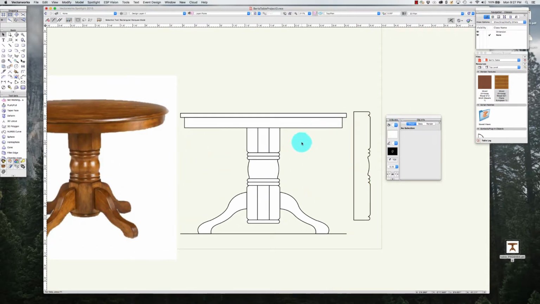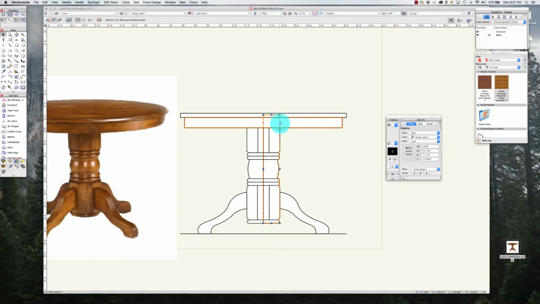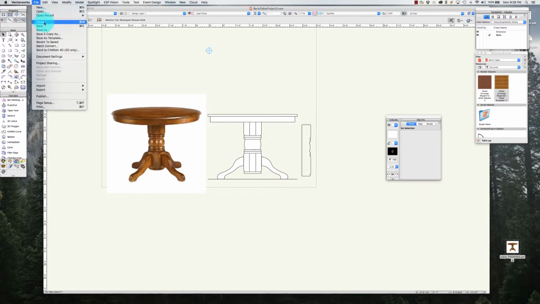All right, so the other thing I need to do is cut this off, because it goes into the table and it really shouldn't do that. So I'm going to keep my original half here. I'm going to put it there. I'm going to draw a line here, and then use that line selected along with this to clip surface, modify, clip surface, which will leave me with just that. So the top part of it, as you can see there, has been cut off. I'm also going to get rid of that line. All right, so that is the 2D part, and now we'll move along to the 3D part.